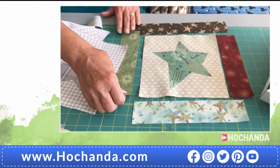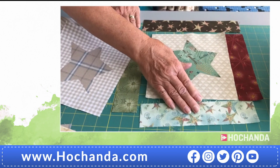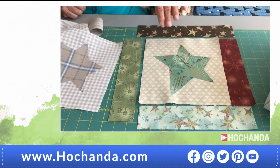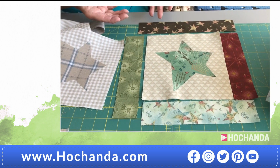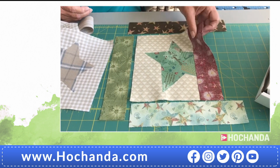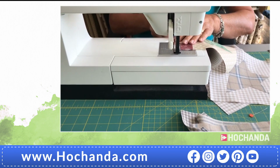Once you've got that stitched round, there are four borders to go on. The smallest one obviously goes on first. Then you've got two the same size. That's fine. That's how the maths works. And then the biggest one. And I put them on, just making sure they're all different. All four are different. That's the only thought pattern you've got to do, because it really doesn't matter. All the fabrics are gorgeous. So what we're going to do then, we're going to put our first border on. So we'll take this over to the machine and we will stitch down.